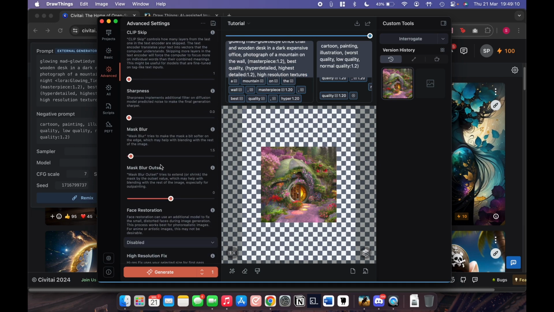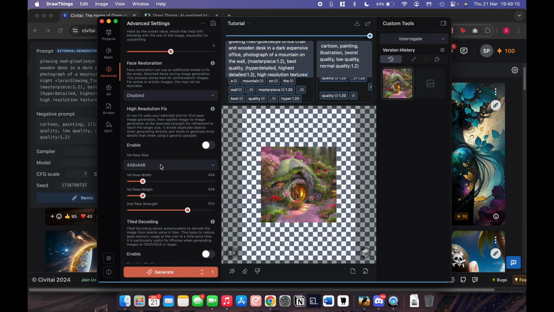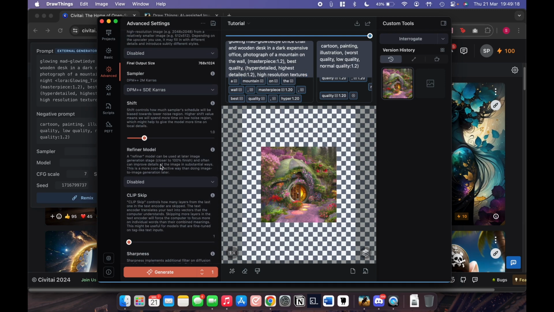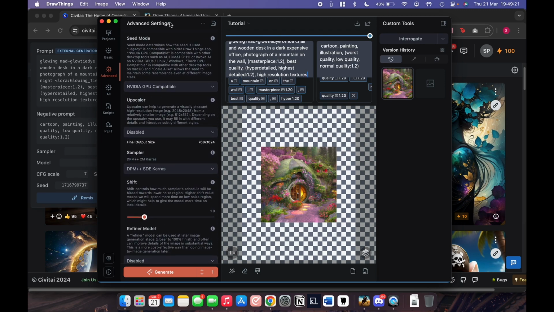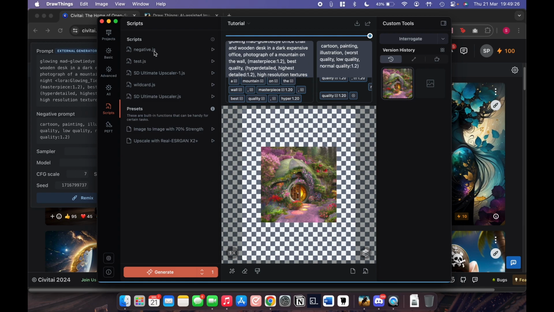These are the advanced settings. These are for the people who know more about what they're doing, and if you want to edit certain settings and make an image look in a specific way, you edit this. But if you're a beginner, you shouldn't really touch this. You should just leave it how it is. With scripts, scripts basically allow you to automate things like generating in a loop, or generation where you change the steps each time, so you can experiment with different steps. And if you are looking for scripts to use, you can just go on the Draw Things Discord page and you can find some scripts there that you can use.